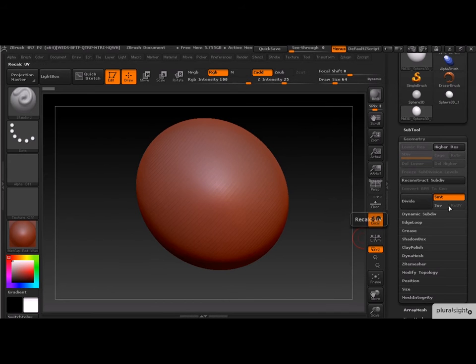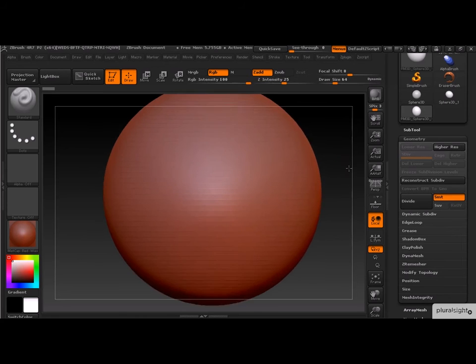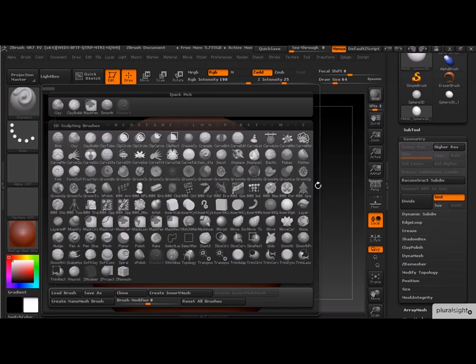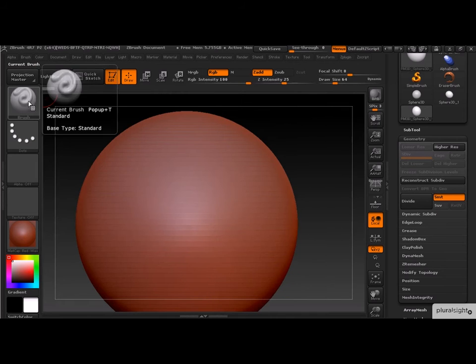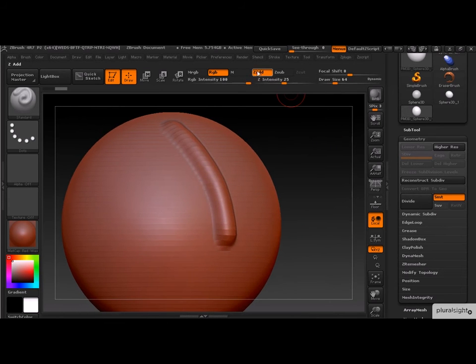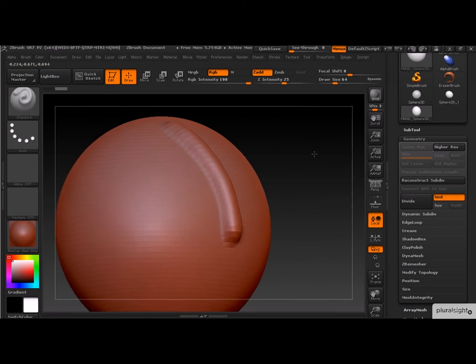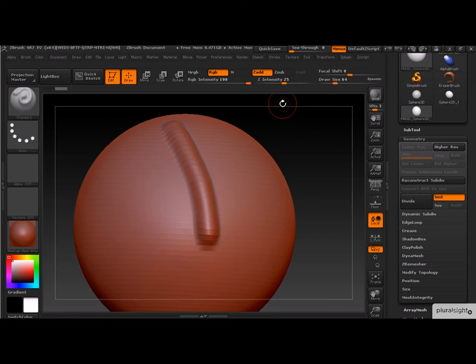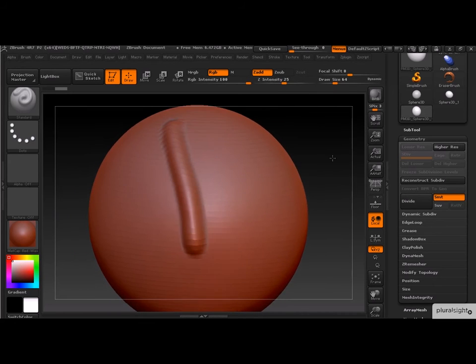In addition to the divide. So now we want to divide our mesh, because right now, if we select a brush, over here you can see all the different brushes. We're just going to stick with Standard and the standard stroke. If I click and drag across the surface, what I'm getting is an addition, so it's pulling out the geometry. I'm also painting with color, which in this case is just white, so you can't really tell the difference. And I'm pulling this out based on this Z Intensity. And we'll talk more about the sculpting basics.